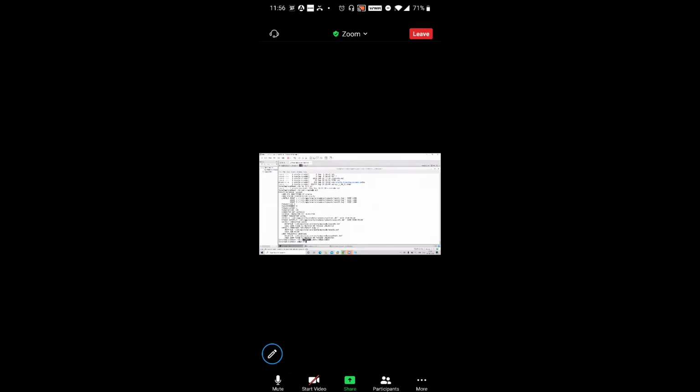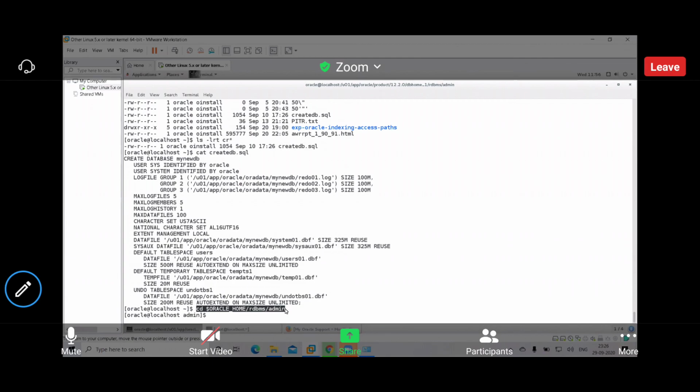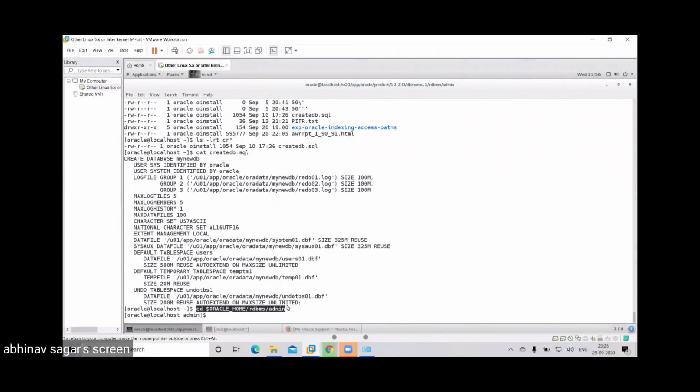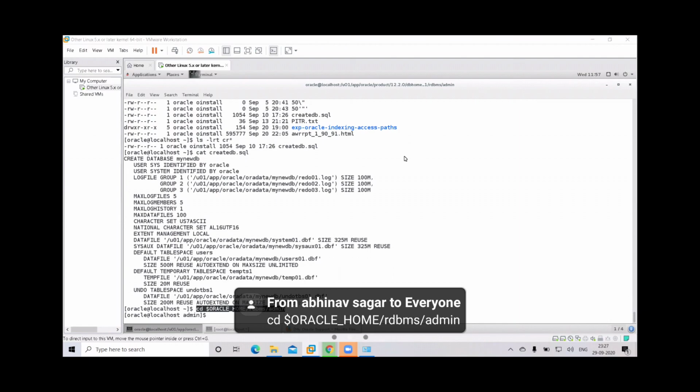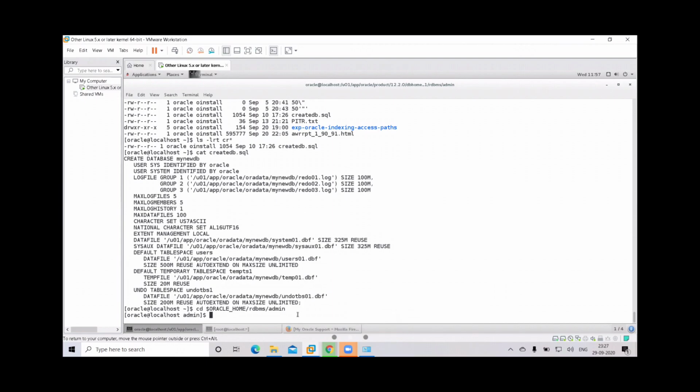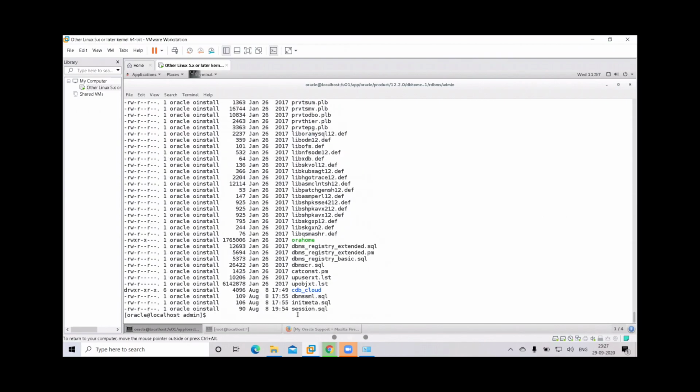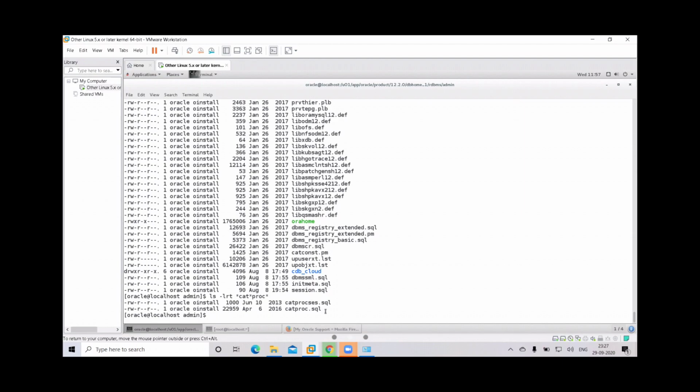Most of the scripts will be in this directory. You have to set the ORACLE_HOME using the already existing database. Then you can go here and find a lot of files. Just search for catfrog.sql.